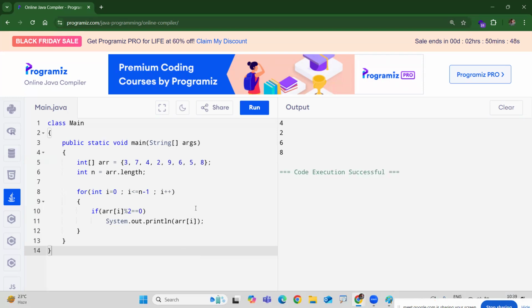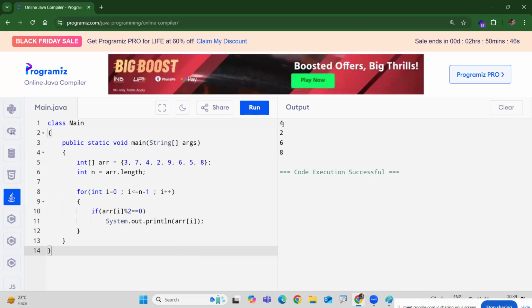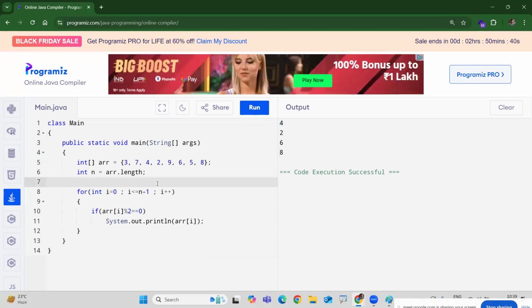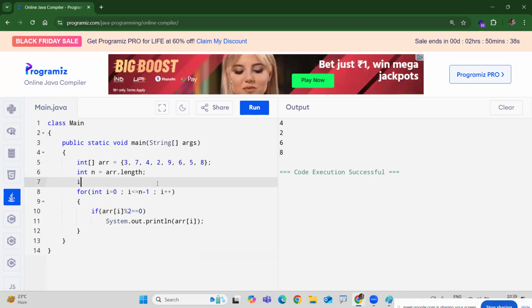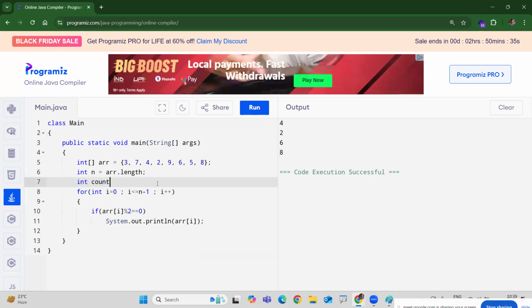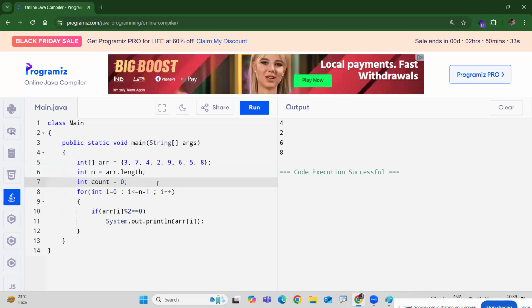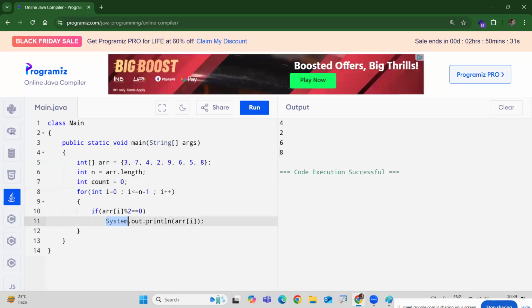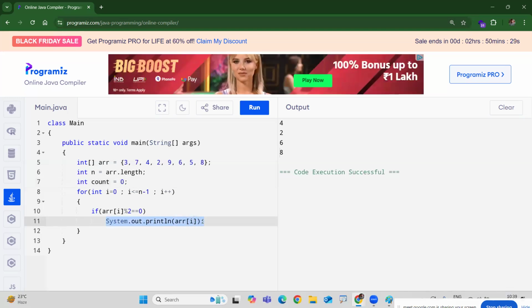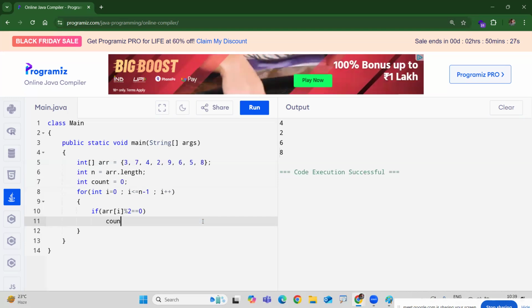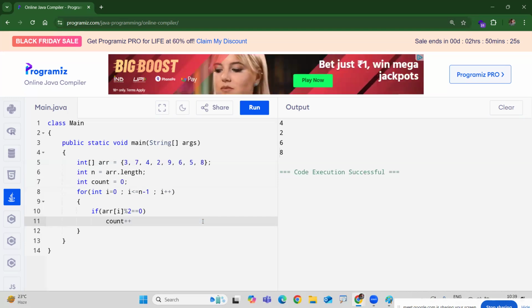The second one is count: how many even numbers are there? 1, 2, 3, 4. Don't print them, please count them. So take one variable, count equals 0. Whenever you find an even number, don't print, just increase the count value. Count plus plus.